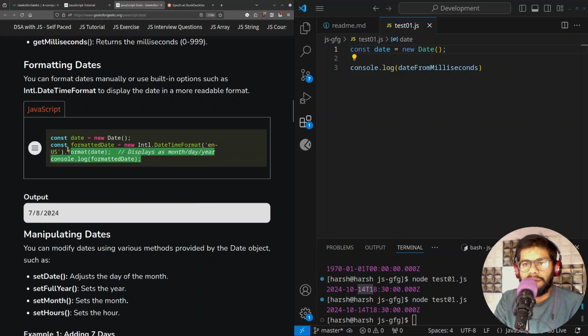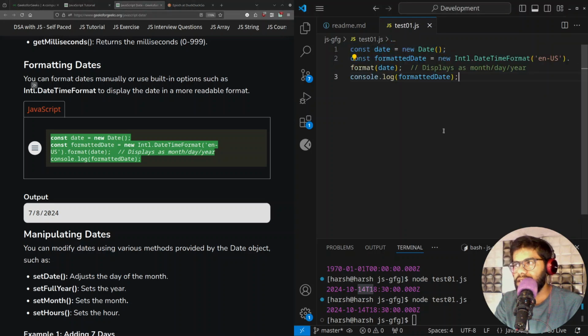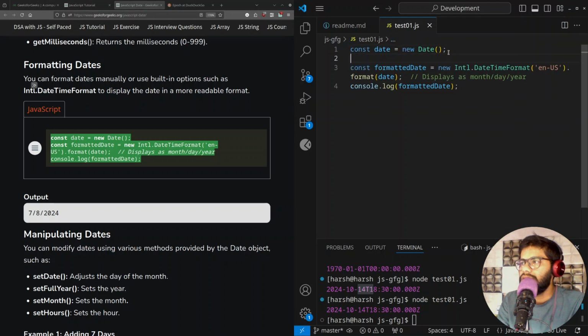Let's simply copy and paste this code, because as programmers we just love copying and pasting. So in the first line we are initiating the Date constructor, then we are asking it to format it, and in the fourth or fifth line we are actually printing it on the console.